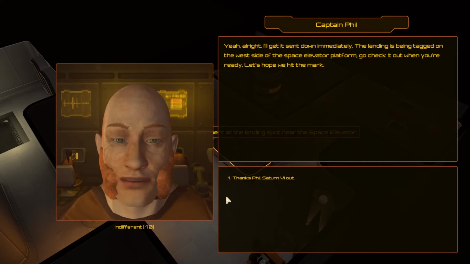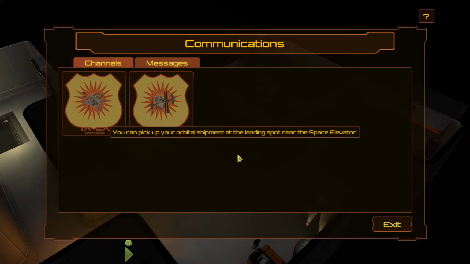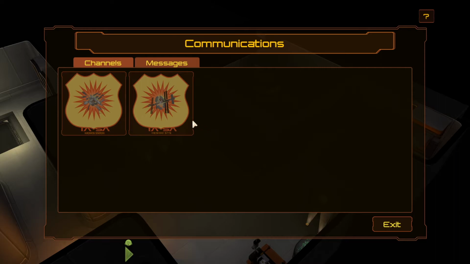Sure. Yeah, all right. I'll get it sent down immediately. The landing has been tagged on the west side of the space elevator platform. Go check it out when you're ready. Let's hope we hit the mark. Thanks, Phil. Saturn 6 out. Pick up your orbital shipment at the landing spot near the space elevator.